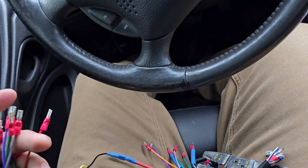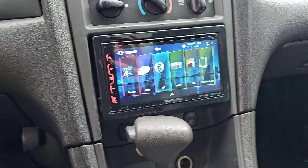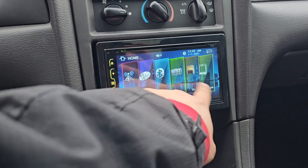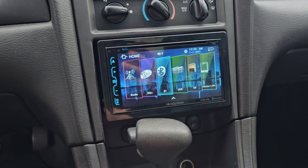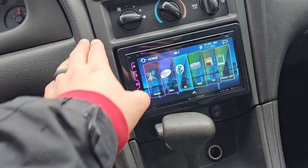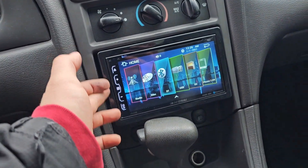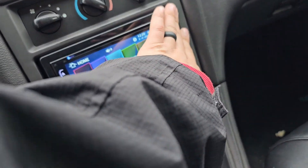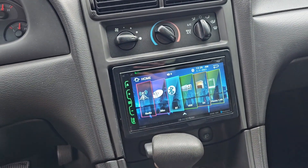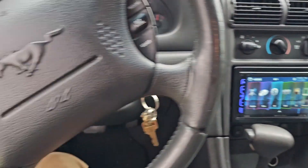Connect them together to their appropriate color — like orange going with orange. There it is. I'm not going to test it out again for you guys; you already heard that it all works — disc, radio, Bluetooth, everything is there. He didn't want an extra dash kit, so we used the original one and it kind of worked out. It's got a little bit of a gap right here and none over here, but that's as good as it could get. That's it for the video, catch you guys next time. Peace. That's it for the Ford Mustang.